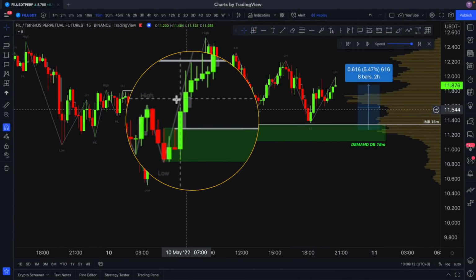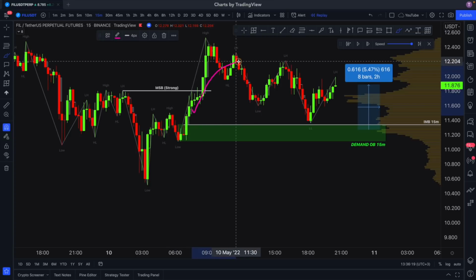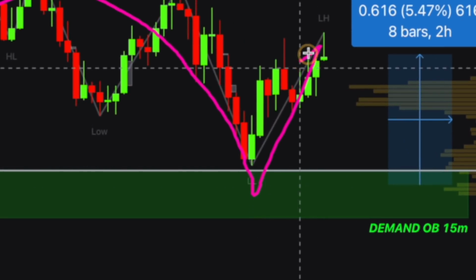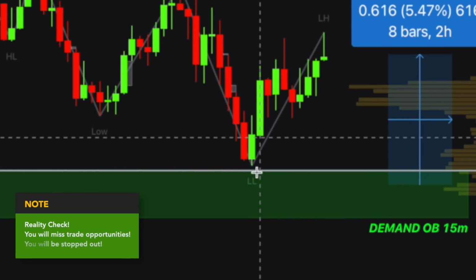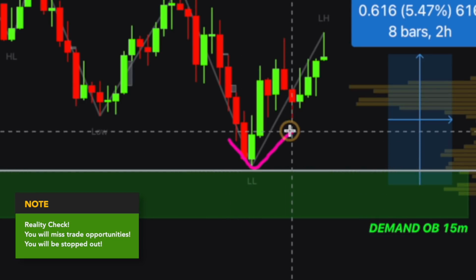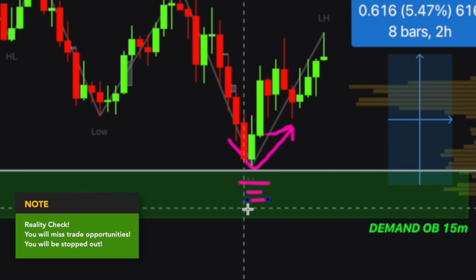Can you see this imbalance? When I tweeted this, my idea was that the price was to fill this imbalance and get into the order block demand zone, and I would have a great entry. I was so close. This is the reality. Sometimes imbalances are filled and prices react from there without entering your demand or supply zones.